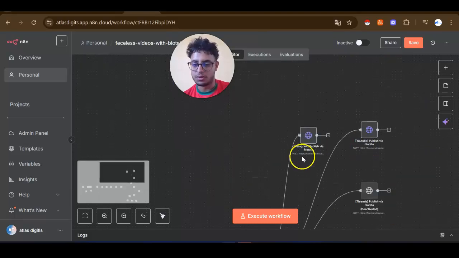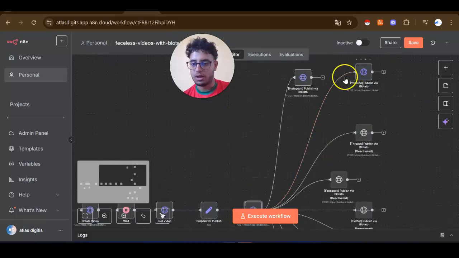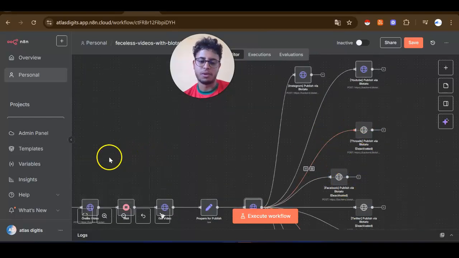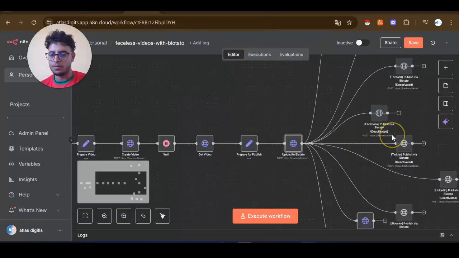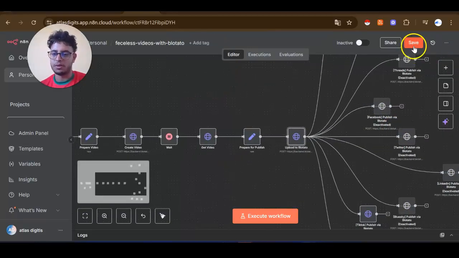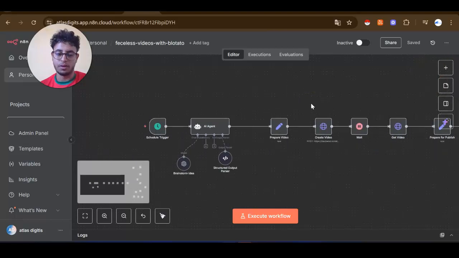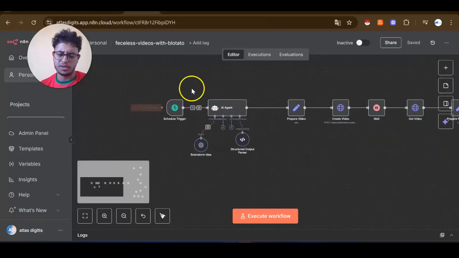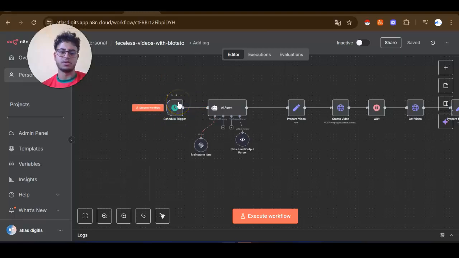For me, I'm just using Instagram and YouTube and maybe TikTok, and you can use whatever platform you want. Obviously that's it. So it publishes the video automatically to the platforms that you gave it. Let's try to give it a test. By the way, you can customize this as you want. If you, for example, want 10 videos per day, it can do that. But for me, I prefer to have 1 or 2 videos, so they can take their time to go viral.